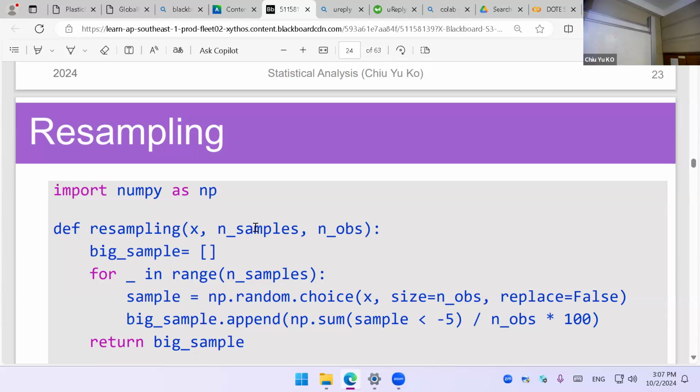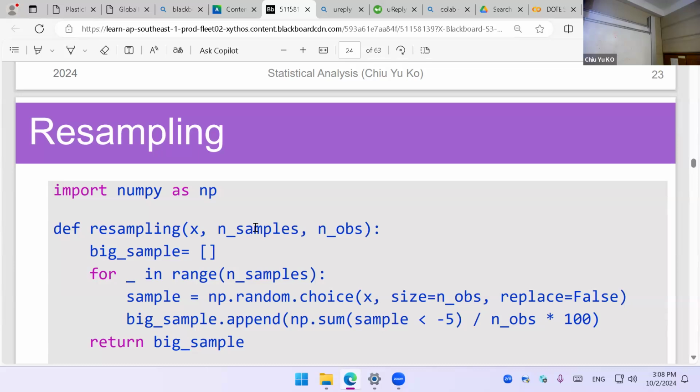So let me repeat: you have 2,000 days of data, and I'm going to create 10,000 multiple parallel universes. For each universe, I'm going to close my eyes and pick 1,000 days, without replacement, meaning I pick and don't put it back. Then the sample.